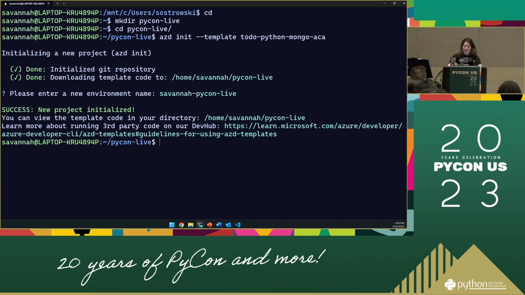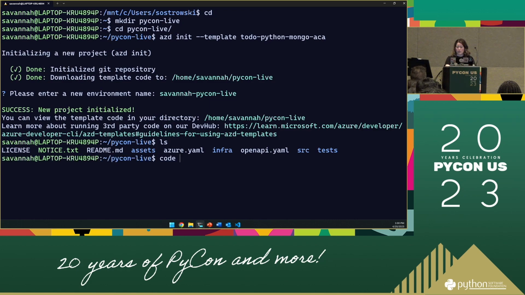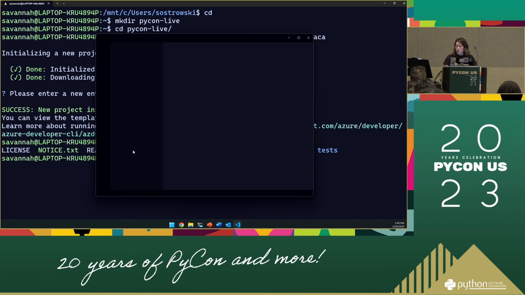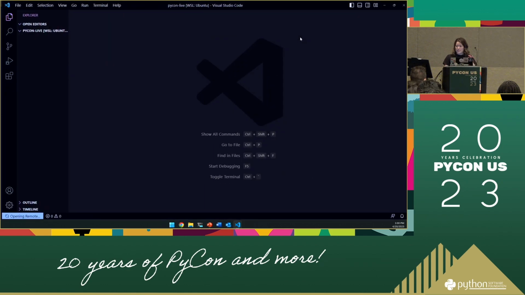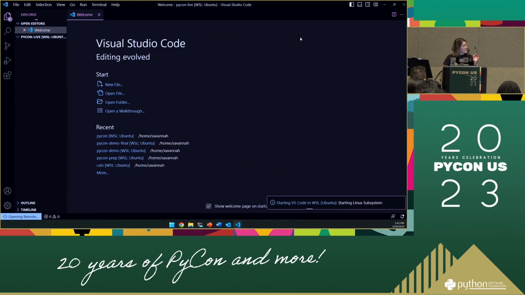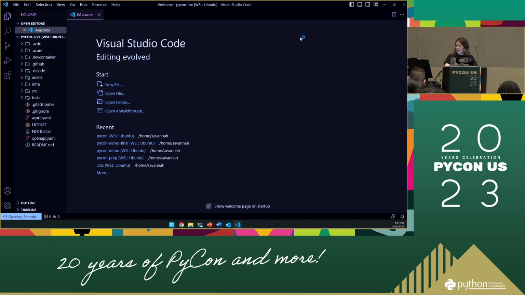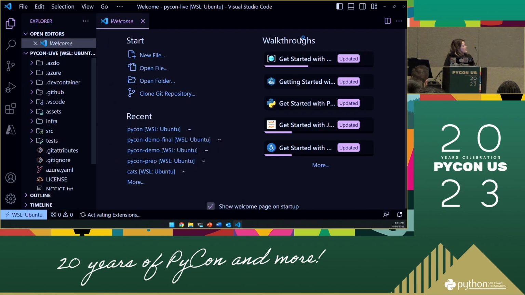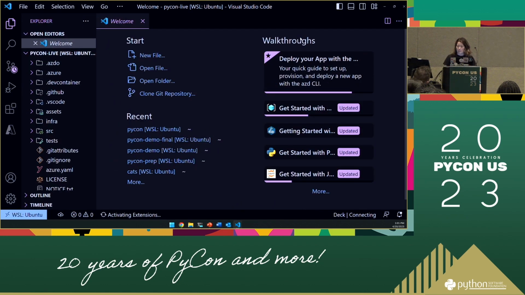No, things did happen. I actually now have stuff living in this directory, and I'm going to show the template code and walk you through what's in the template in VS Code. So I'll open my VS Code instance using code dot. Nice little quick command to get into VS Code with my current directory. I'll also zoom and enhance because it's kind of small. This looks aggressively large, but I think it's more legible.